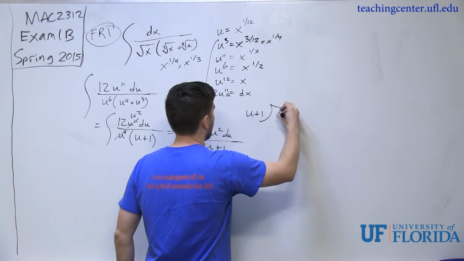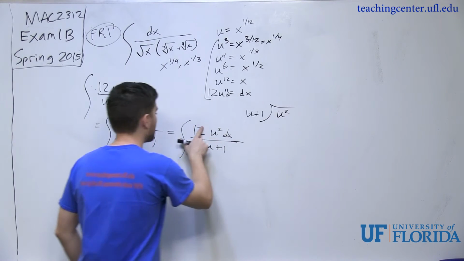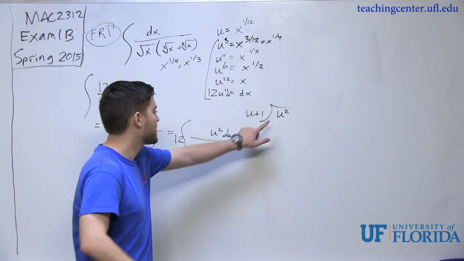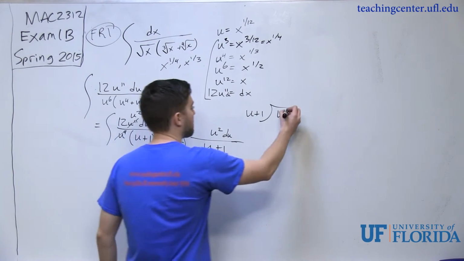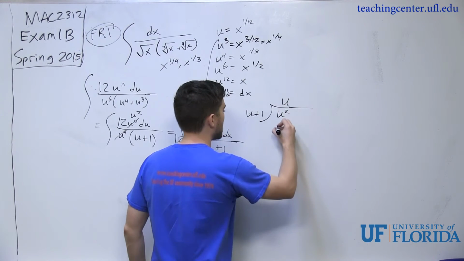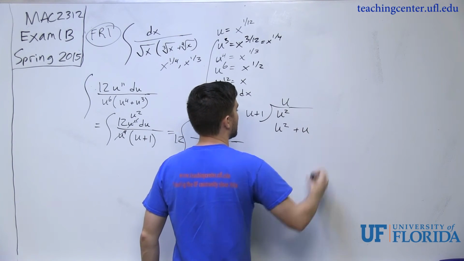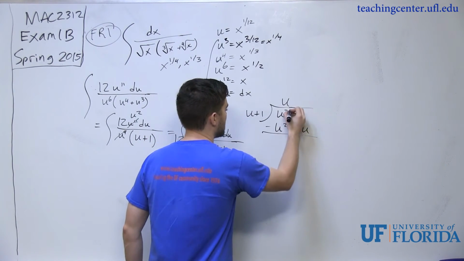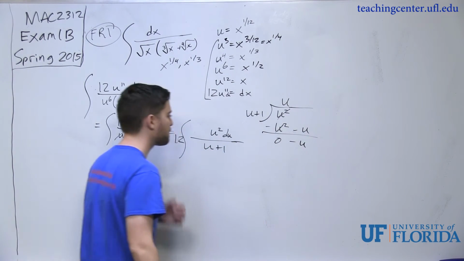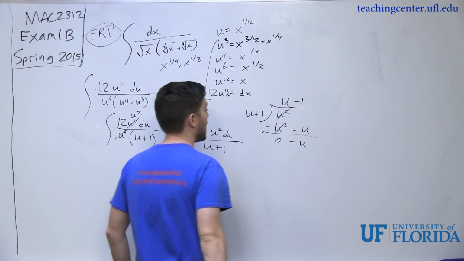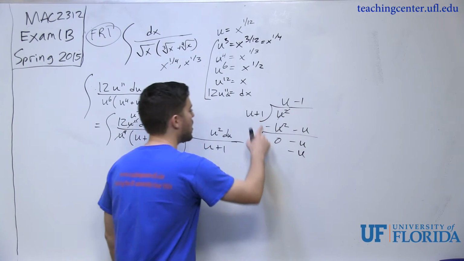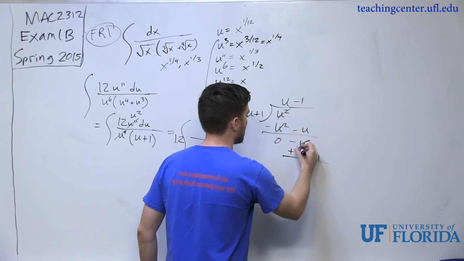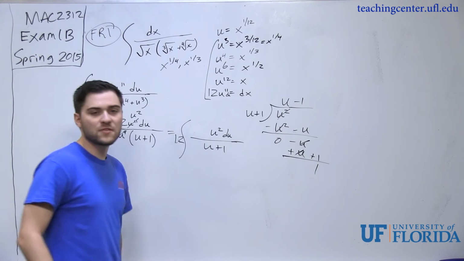u plus 1 into u squared. I'm going to treat this 12 like a constant, and I'll multiply through by 12 later on, once I get my expression for my long division. So u goes into u squared u times, 1 times u is equal to u. If I reverse the signs, if I subtract off, this becomes a minus. So these terms are 0, and I end up with a minus u. u goes into negative u negative 1 time. That becomes a minus u. 1 times negative 1 is equal to negative 1. If I reverse the signs again, I get a positive 1. That term drops out. So my remainder in this case is positive 1.